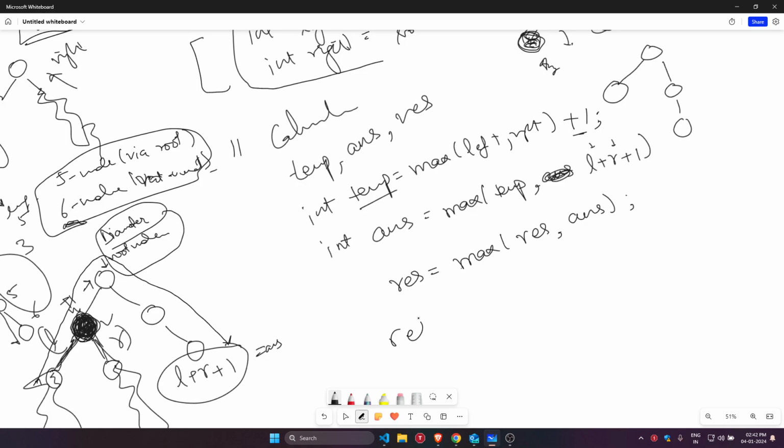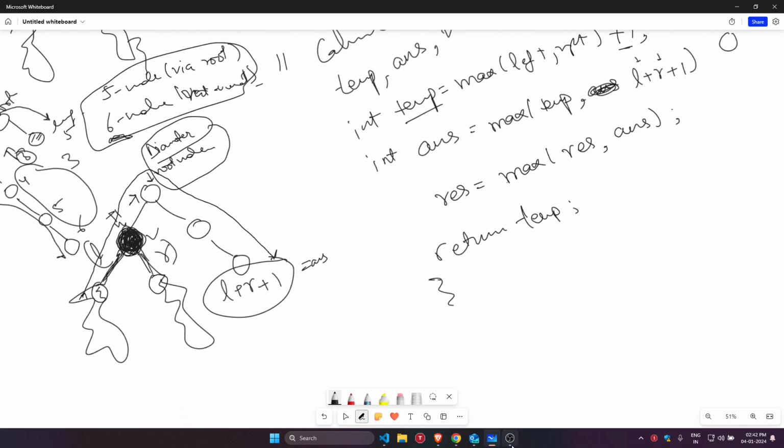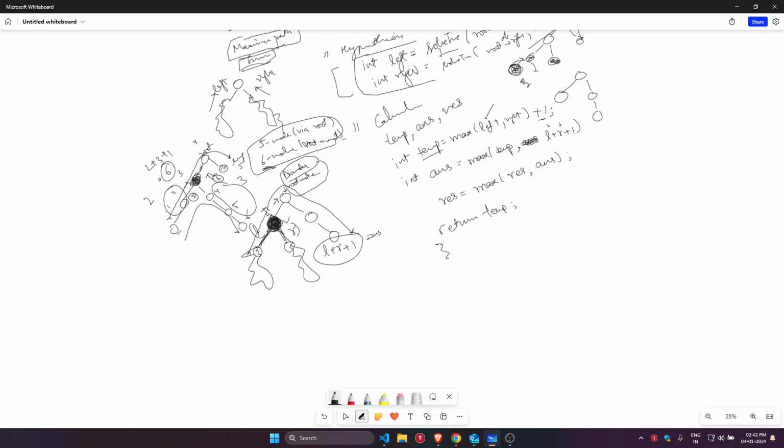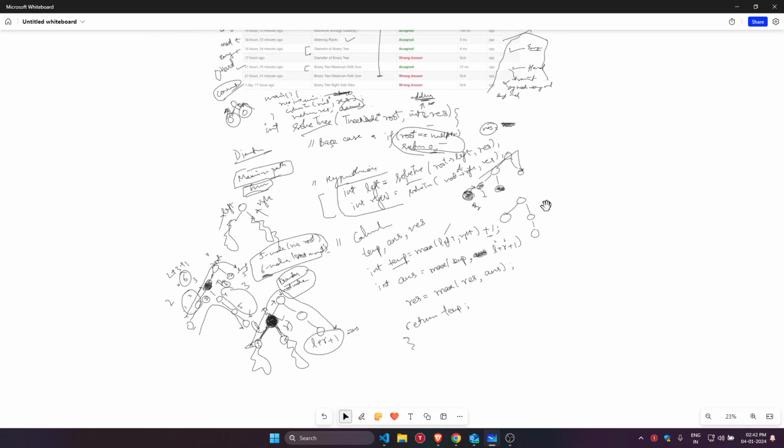Now we can simply return the temporary variable, and this is it. This is how you can solve many problems. So this will be the solution for the diameter of the tree.